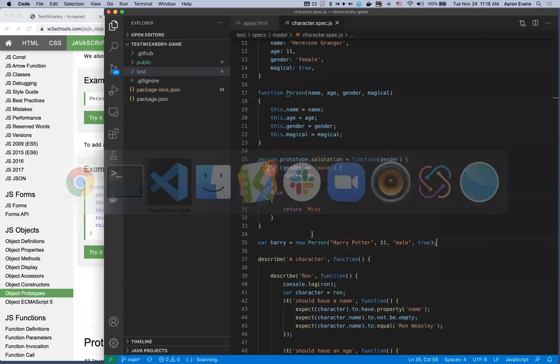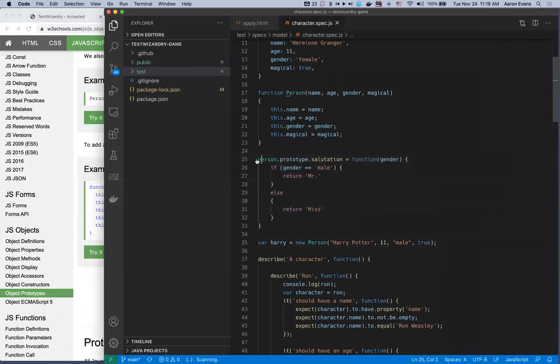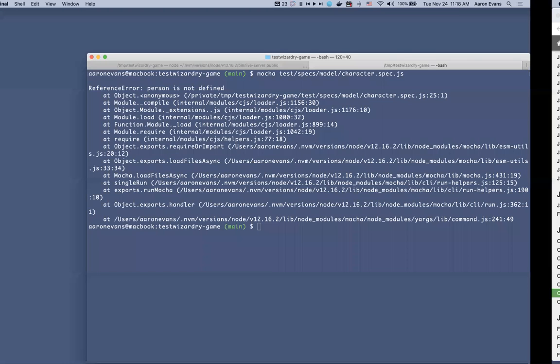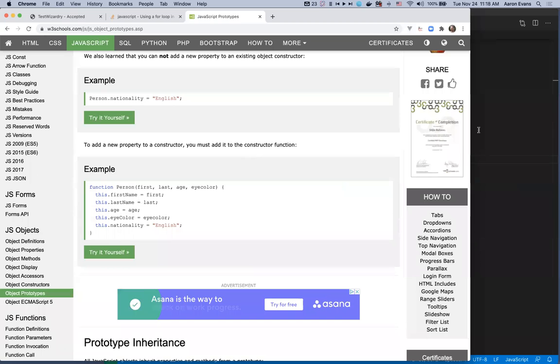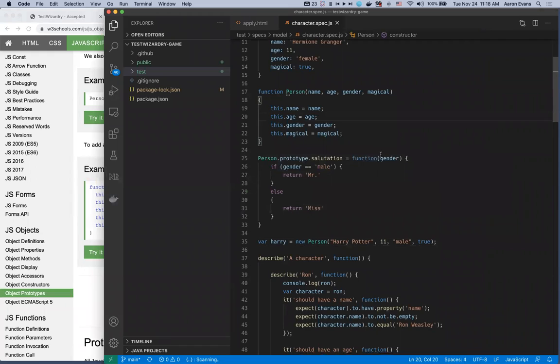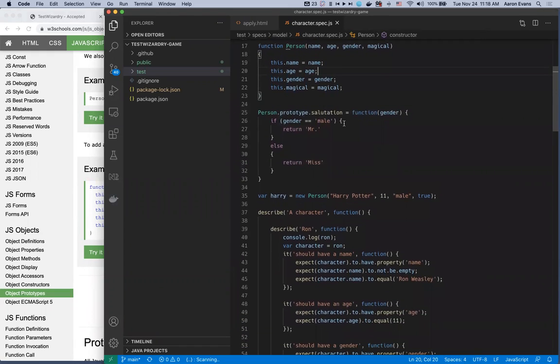Person is not defined. Oh, capitalized it to distinguish that it's a constructor. Okay, so now we just have Ron and Hermione don't have the function.